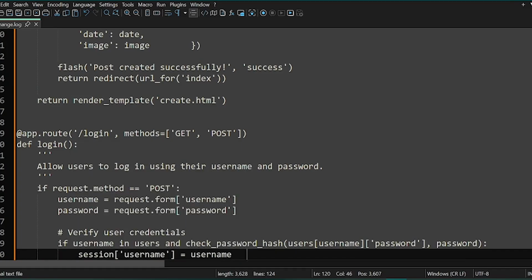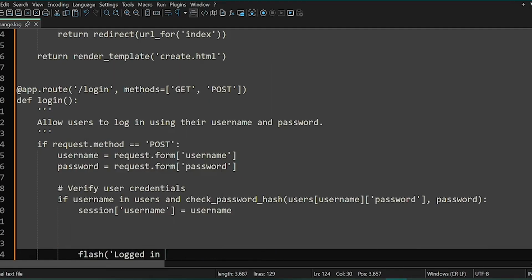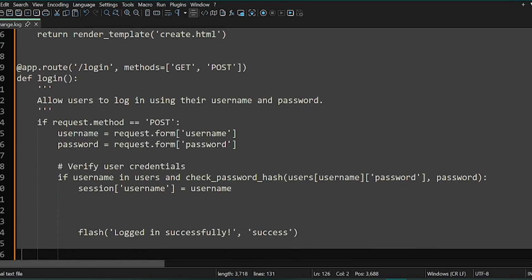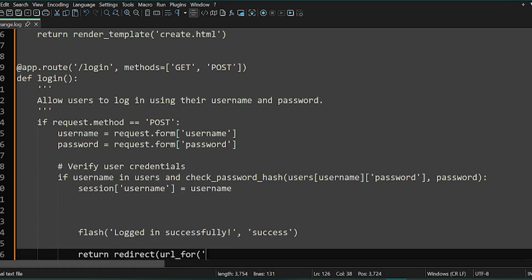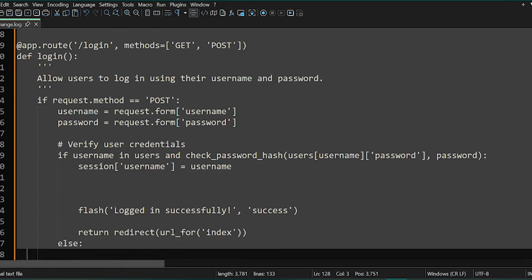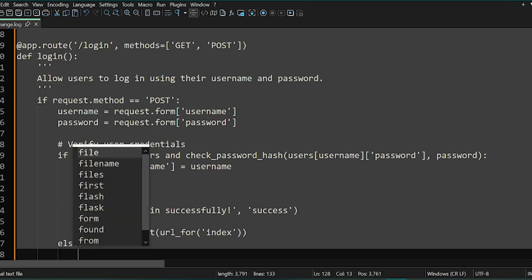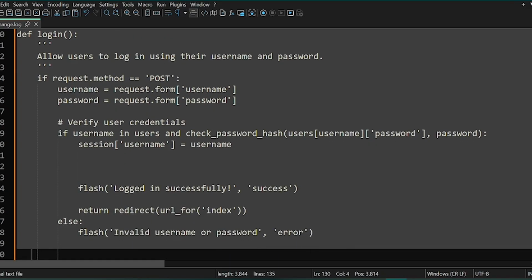And session username should be username, and we need to flash logged in successfully with success message, and we need to redirect the user back to home page. Else, if the credentials were invalid, we need to flash invalid username or password error.